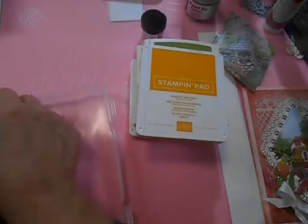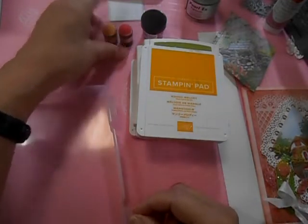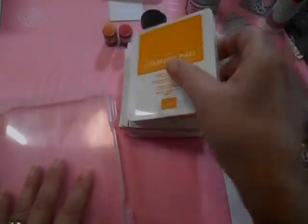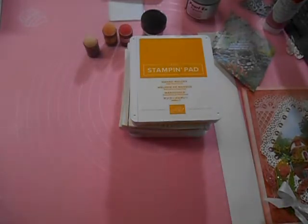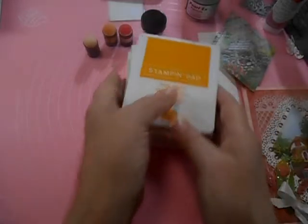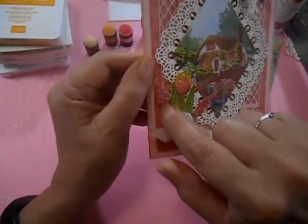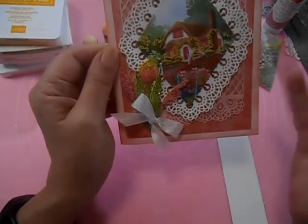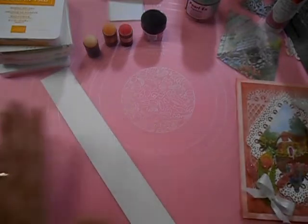The Sahara Sand, Old Olive, and Mango Melody. And I have 2 sponge daubers here, one that I'm using for the Flirty Flamingo and one for the Mango Melody. And I should have another one to use for the Old Olive for the leaves, but I didn't get my proper one out, so I'll just grab this one here. And that's it. So let's do some stamping first, because this spray of little bitty flowers here is actually 2 things glued down. The Prills are glued, and then glitter is glued over it, so that takes some drying time. So let's get started with that.